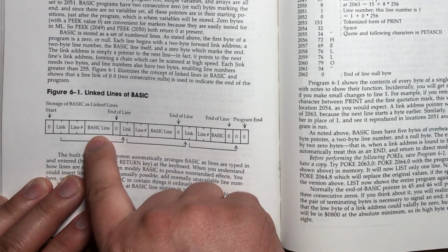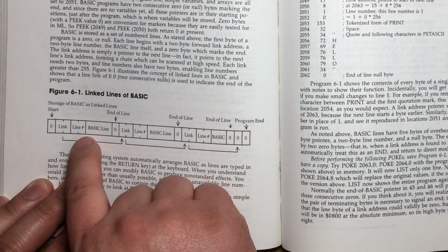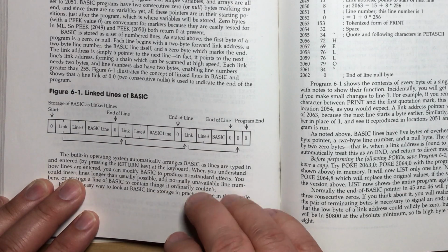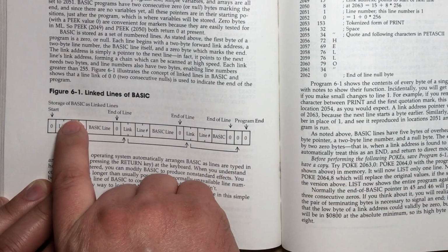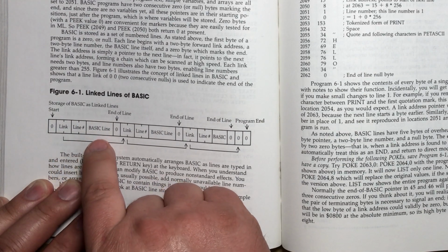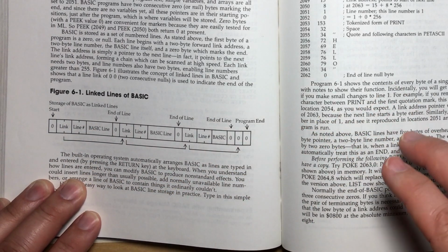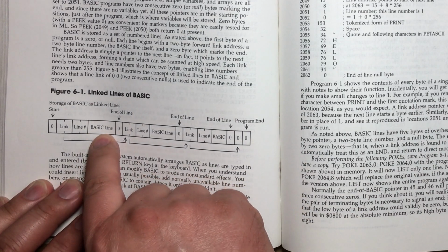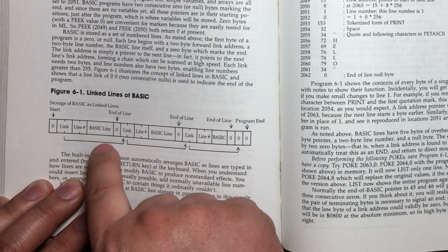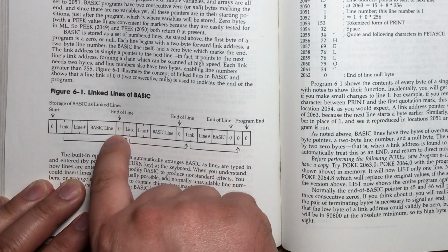And we got into that a bit in a couple episodes, where each keyword, as shown earlier in this book, gets its own token, which is a single byte, but then things like constant numbers. So like when you type in 10 poke, the line number is a representation of 10 in hex. Poke gets turned into a single token. And then if you type poke 53280, then that's actually stored in plain ASCII text. So that takes up 5 bytes, typing in that 53280, comma 0, that's another 2 bytes. And then you hit return, well, you get an end of line 0.